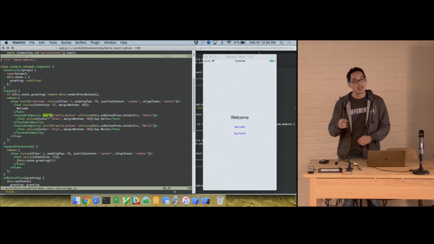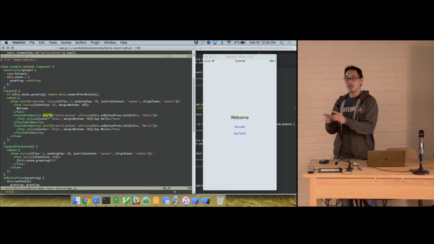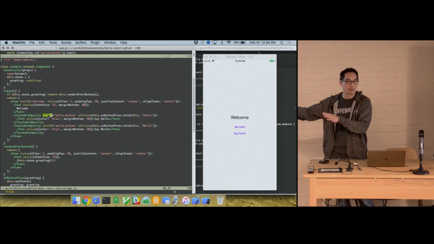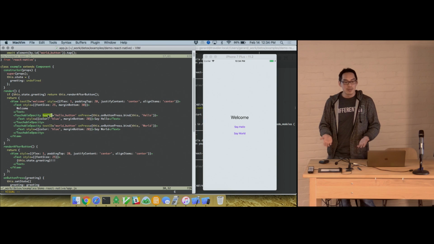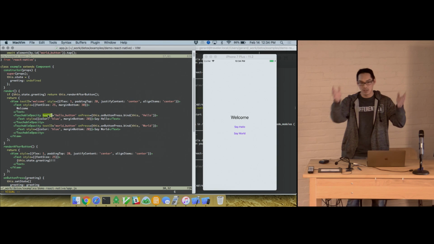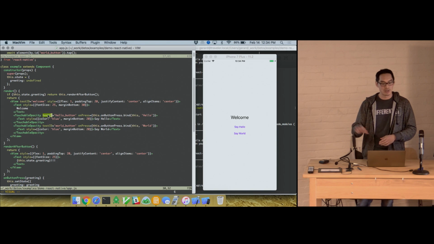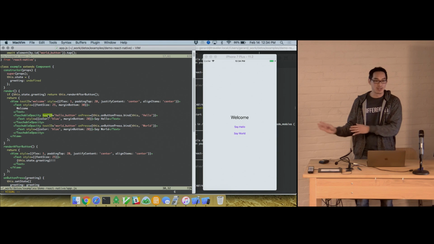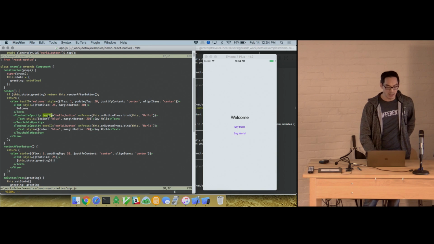One nice thing is that this test ID prop is actually not a Detox thing. I think it's an iOS thing. I think Android has a different prop. It's called something else, but it's in the operating system for accessibility reasons. So Detox is kind of tapping into the accessibility land in order to select these things on screen. So there's not some weird proprietary prop on all your components. This is actually just stock iOS stuff. So that's the test.